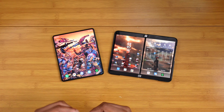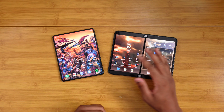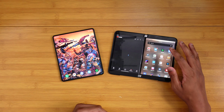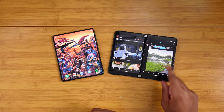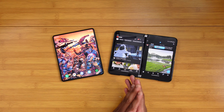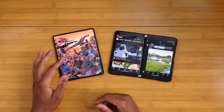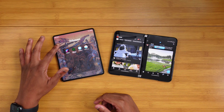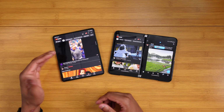Next up, let's cover Duo 2's pros. And the first one that we're going to get into has to be multitasking. So, the Fold 3 can do multitasking. It's not a bad device at multitasking. Just in my opinion, Surface Duo 2 is just by far easier. You saw there, it was as simple as literally just clicking open two separate applications and they opened up with no problem at all. Whereas here on the Fold 3, you're actually in a situation where you have to deliberately go into split screen multitasking.